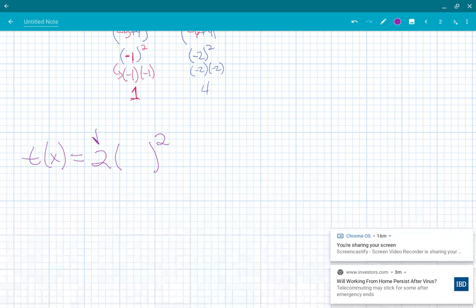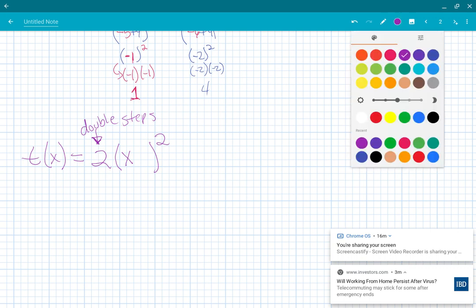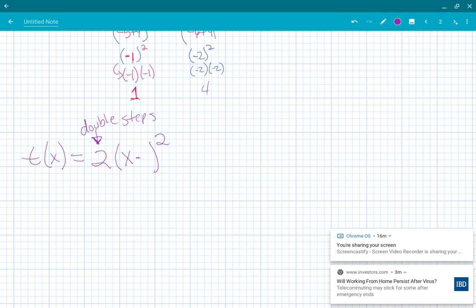Look at this. This is your doubling. Double what? All right. And what would you like to do to the inputs? Would you like to add 3 or subtract 3? Subtract 3. All right. And at the very end, would you like to add 4 or subtract 4? Add 4. There we go. Cool. We got 2, 3, 4.